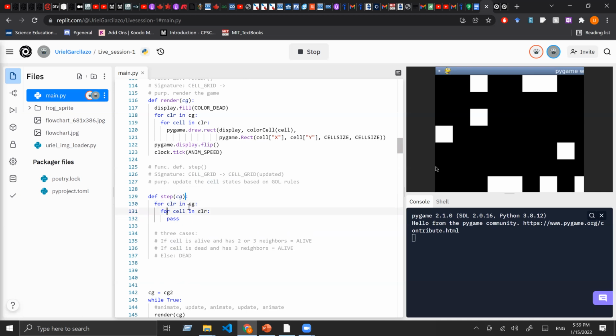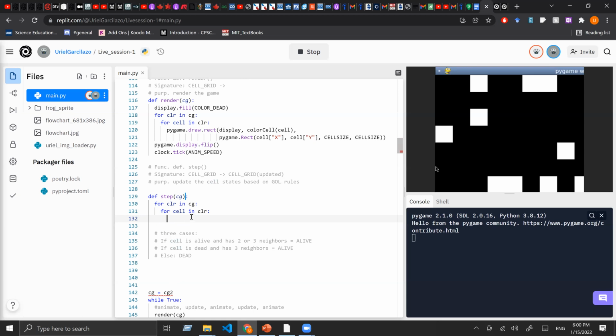I'm gonna change the way we create these for loops. Actually, before that, right now you agree that this cell contains 3 elements: X position, Y position, and then the state. We don't need all of this. We just need the state. So I would love to have something that gives me an exact copy of the cell distributions, but only in terms of their states. In other words, I'm going to extract all the states from all the cells and then count them as one single thing. So I'm going to do that with a list comprehension.